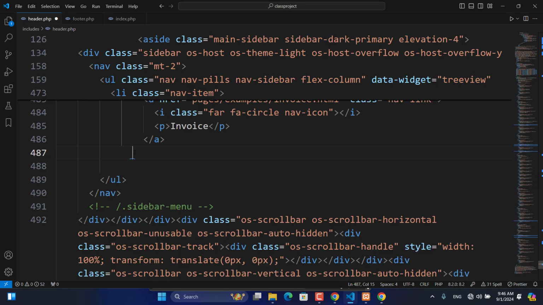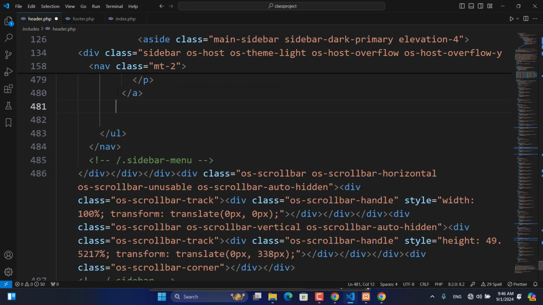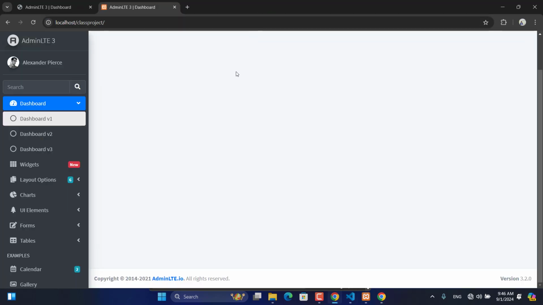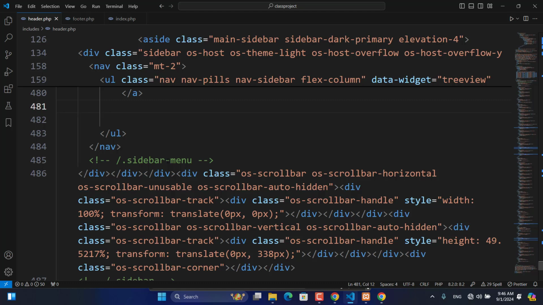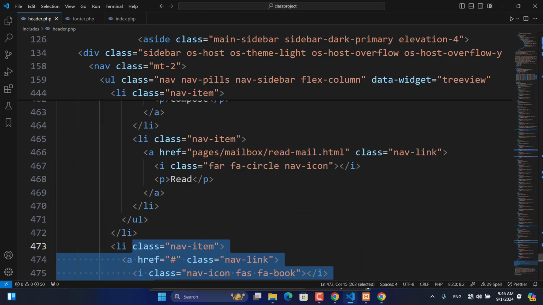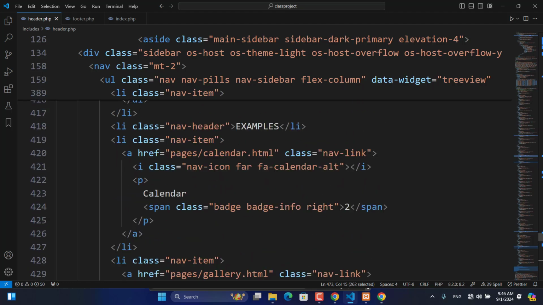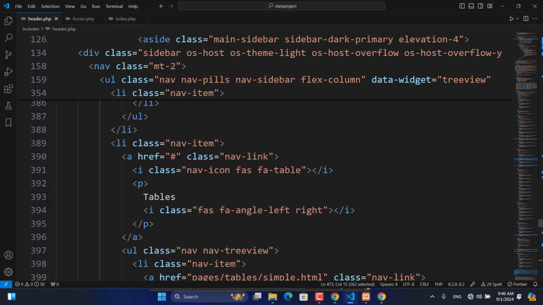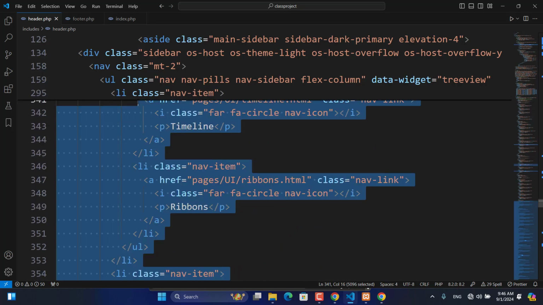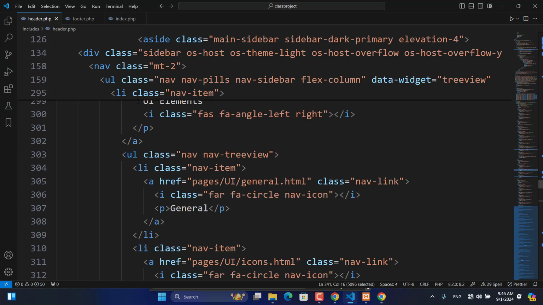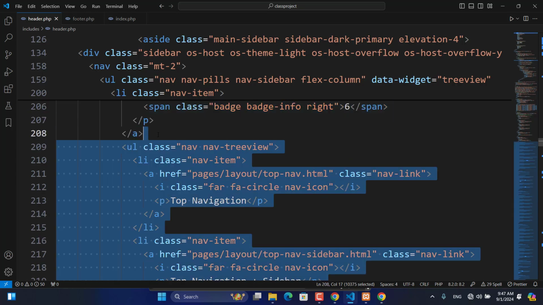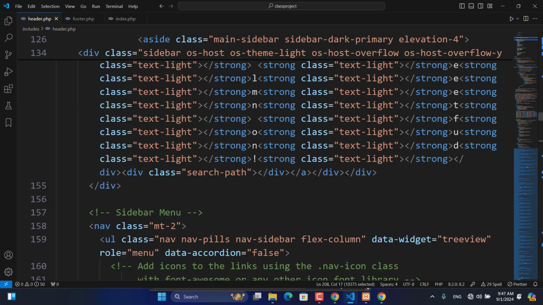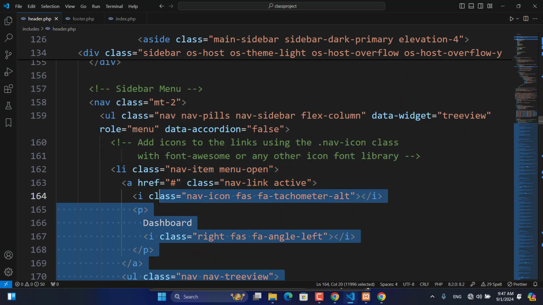Let me update this page and check this one. How many of them got deleted? So we have deleted a lot of them. Yeah. Now we need to delete a bit more. Come here and go ahead. We need to delete all of them except one, and we can write that one as home or something else. So sliders, buttons, general elements, floats. We need to delete all of them because they are not required. So we have reached the end.